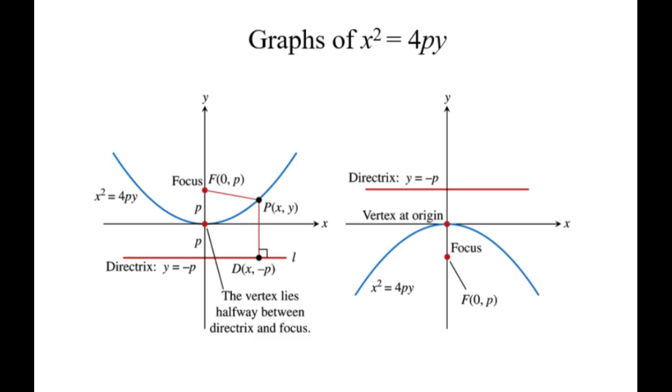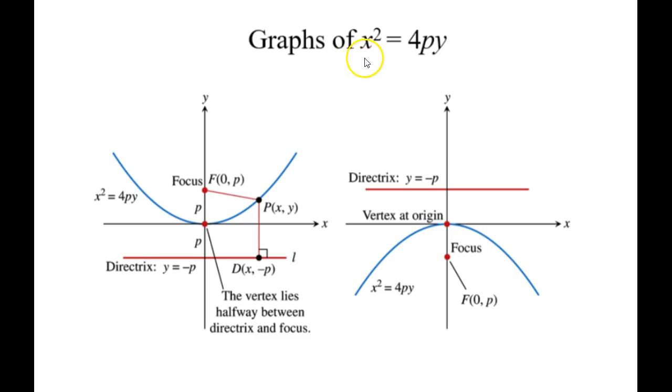Next, we're going to go through some graphs relating some of the information, talk about the focus and the directrix and the graph of the parabola. I wouldn't write this stuff down. In a little bit, we're going to go through a table that organizes all this information. I just want you to get a better visual of what's going on with the graphs.